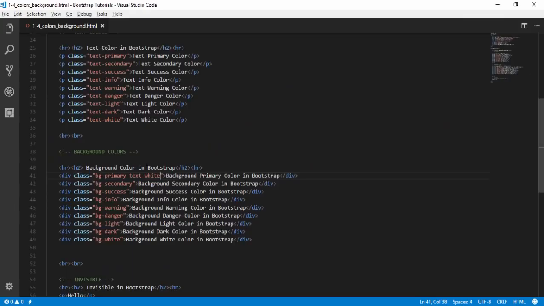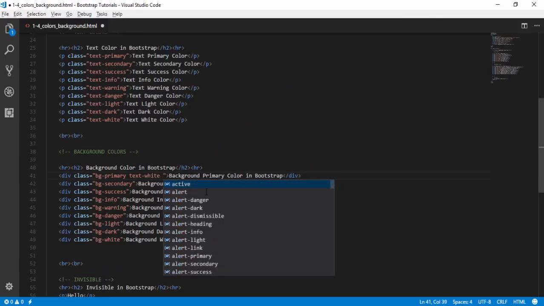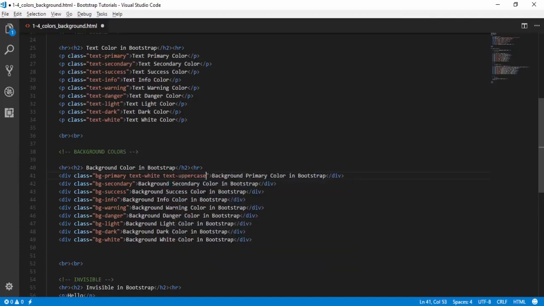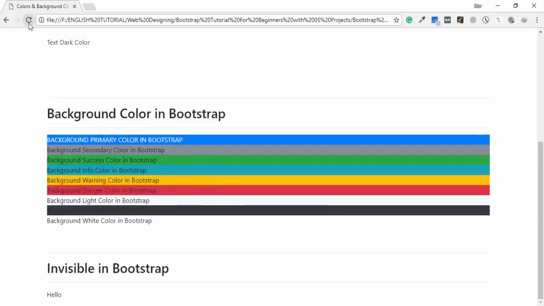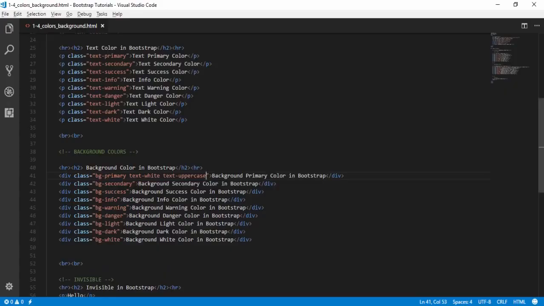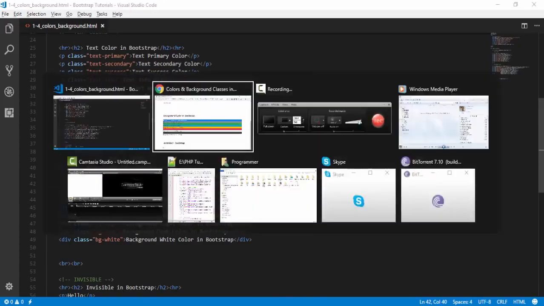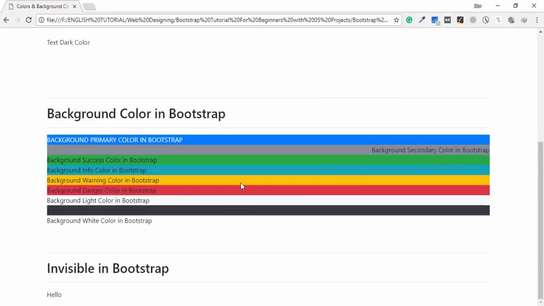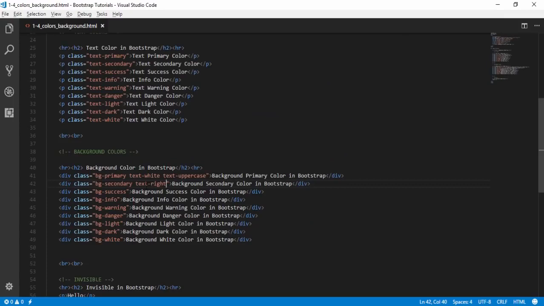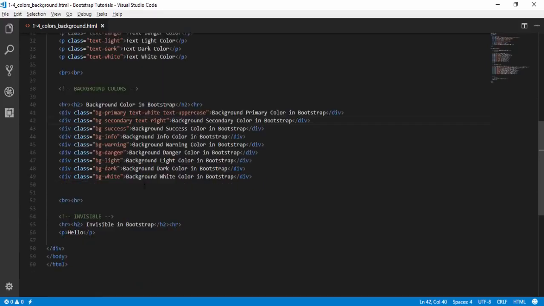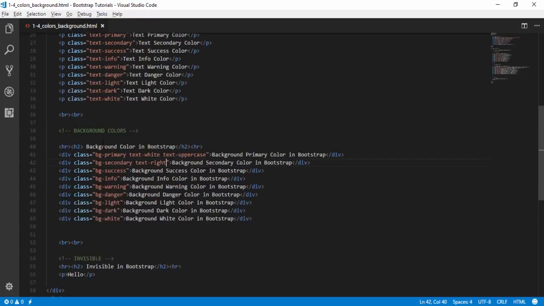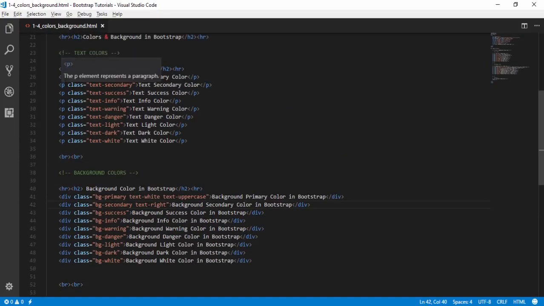Okay, now I can write text-uppercase, right? I can use text-white, another class. Now you can use multiple classes in each HTML tag, like paragraph tag or div tag. You can do that, right guys? So those are different classes to change the background color and text color.